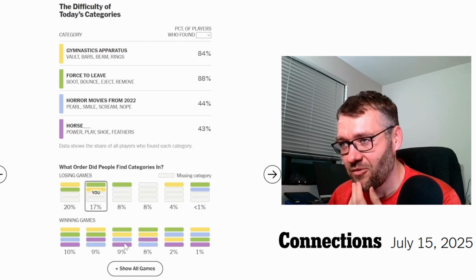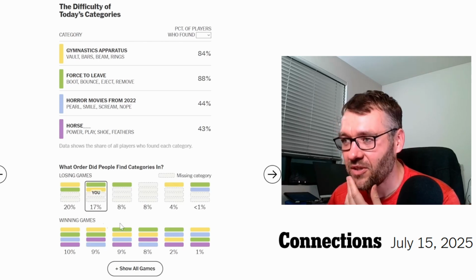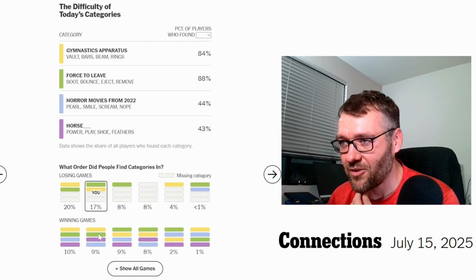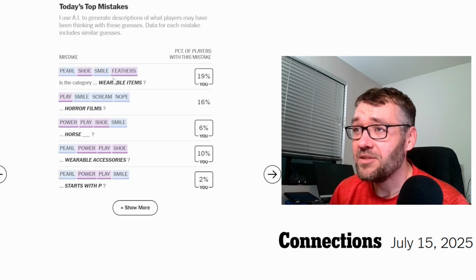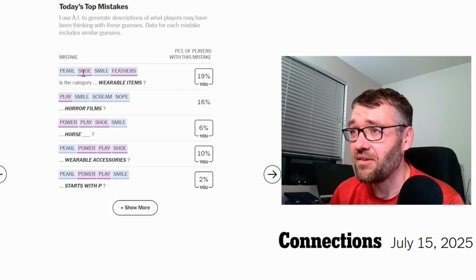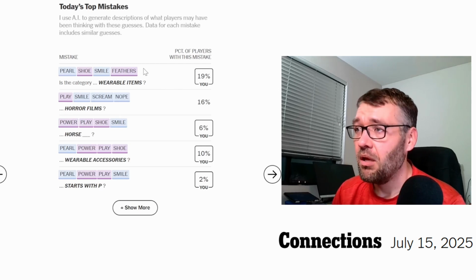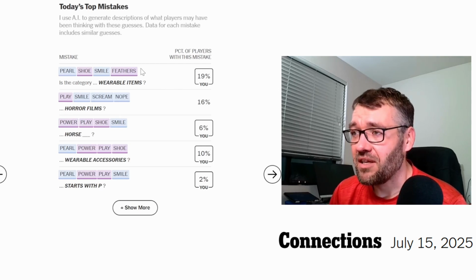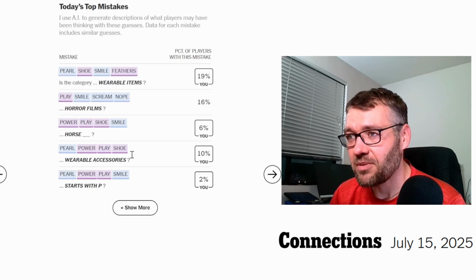And the top 4 winning games all have yellow and green first. It's not until this one you get blue. Yeah, I mean, this was just me throwing things together that were somewhat physical objects. It was just like, okay, I couldn't think of anything else to put together. Look at all these. This is entirely purple and blue.